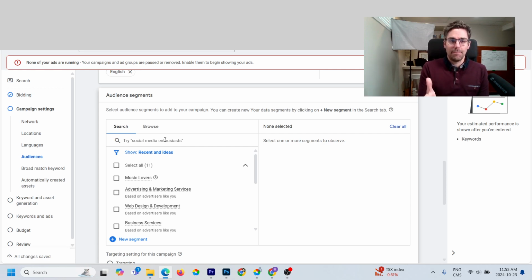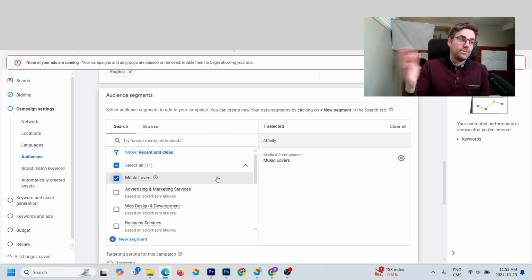So as an example, you might choose something like music lovers. So these are people who have an affinity to music, media, and entertainment. Again, using this guitar store as our example. The problem, though, it can be good and bad.